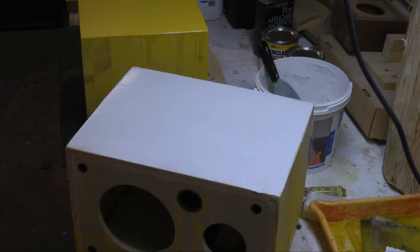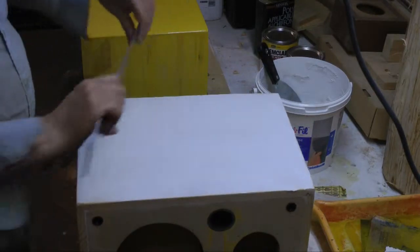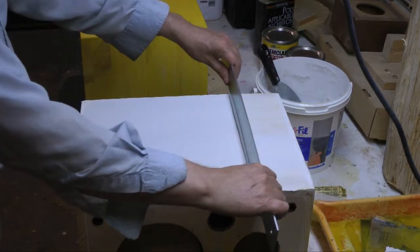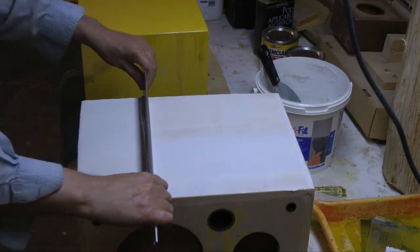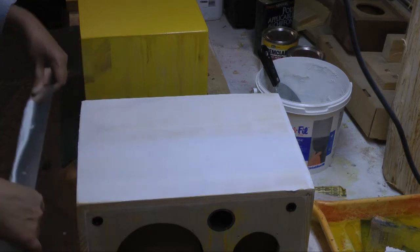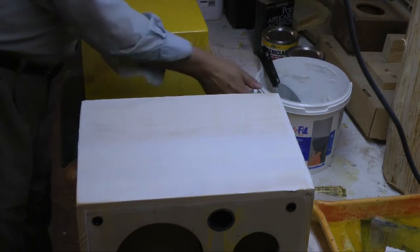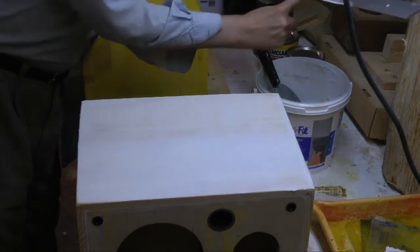Level that, get an idea of what's flat. Just like this. And that's it until tomorrow.